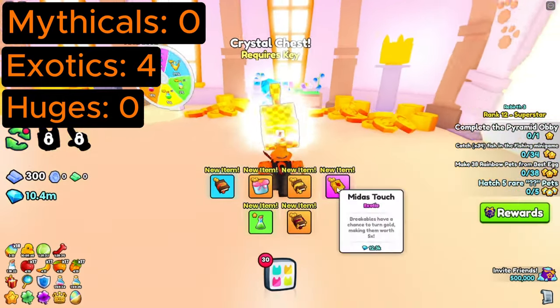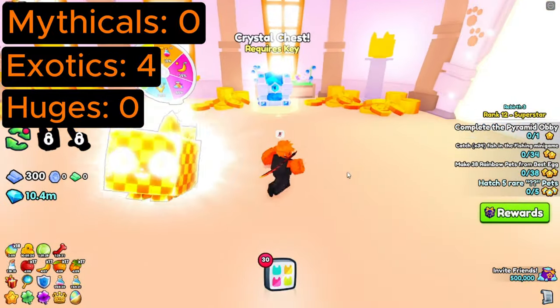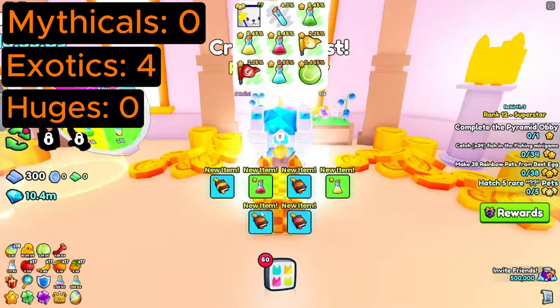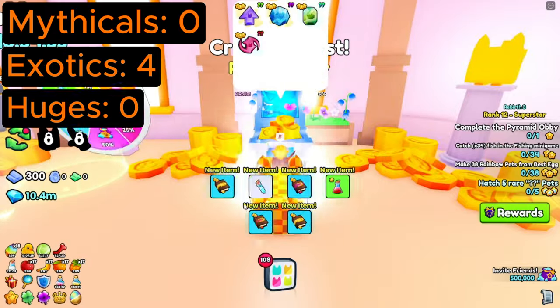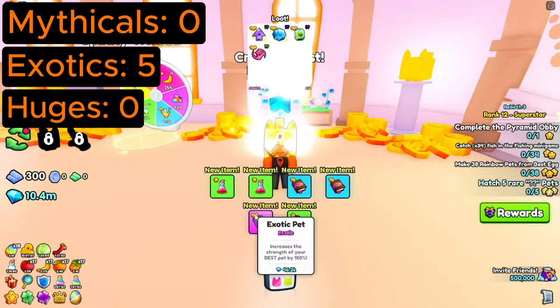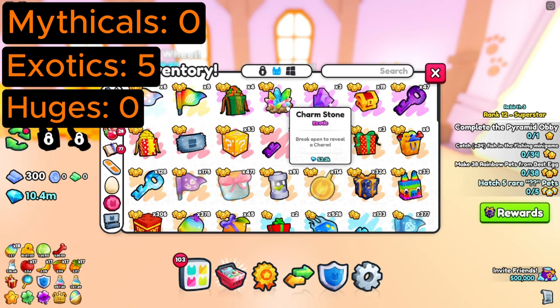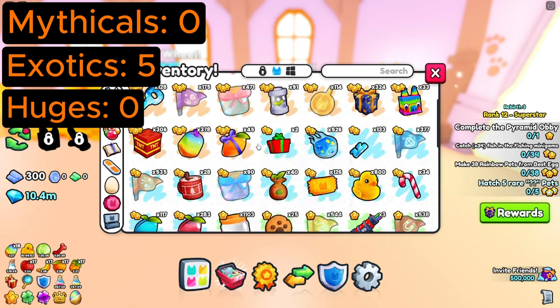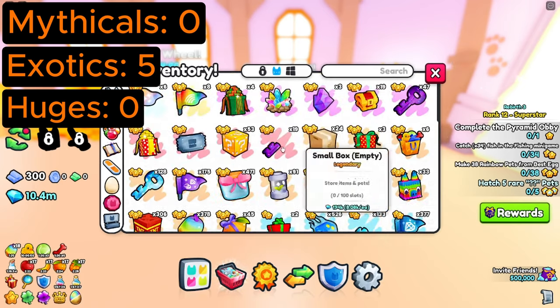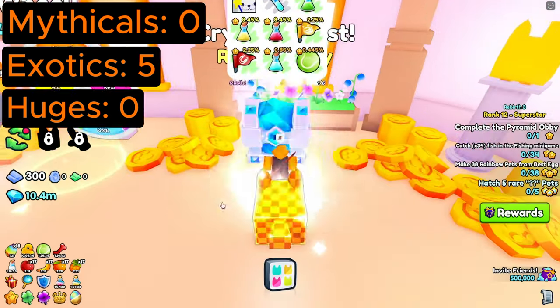Oh, we got another Midas Touch. Although it's only worth 12k, it's still pretty cool that we got an exotic. Yo, we got an exotic pet, which is another exotic enchant. That's very nice. And we still have another 128 more to go. This is gonna take forever.